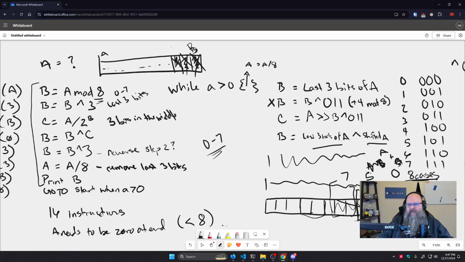And the idea is you will start branching, because there are some values of this part of A that will work for more than one of these 8 cases, right?